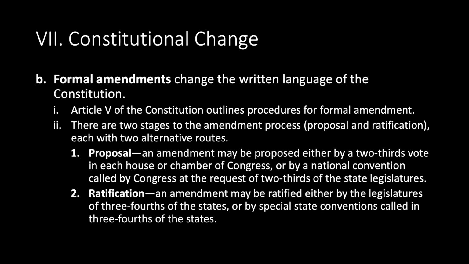Then you have ratification. Now, we spoke about ratification in regards to the Constitution itself. Well, if we're going to have an amendment, those amendments have to be ratified as well. An amendment can be ratified either by the legislatures of three-fourths of the states or by special state conventions called in three-fourths of the states. So again, we're kind of getting back to that original concept of having the special conventions to go through and vote yay or nay on this. Or you can go through and have the legislatures of three-fourths of the states approve it.